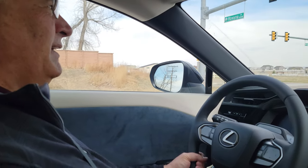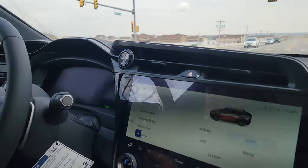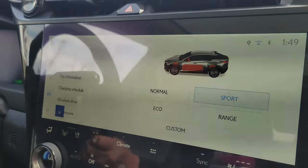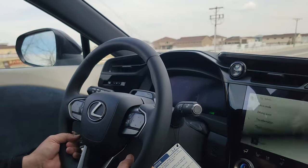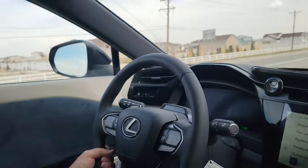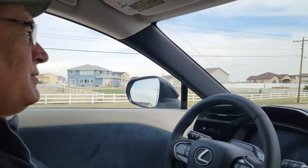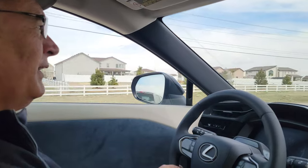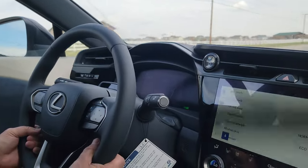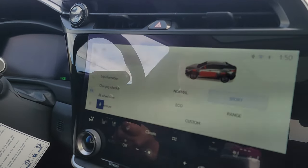It's a heads-up display — good heads-up display, nice and clear, crystal clear. But it really is one of those cars that belongs on Arrowhead golf course more than it does on any street or highway. Until you put on the accelerator, and that's amazing. The torque is very pronounced. We've got it in sport mode, and you put the throttle down, it'll snap your head back big time. But all the other modes are absolutely not as responsive, that's for sure.